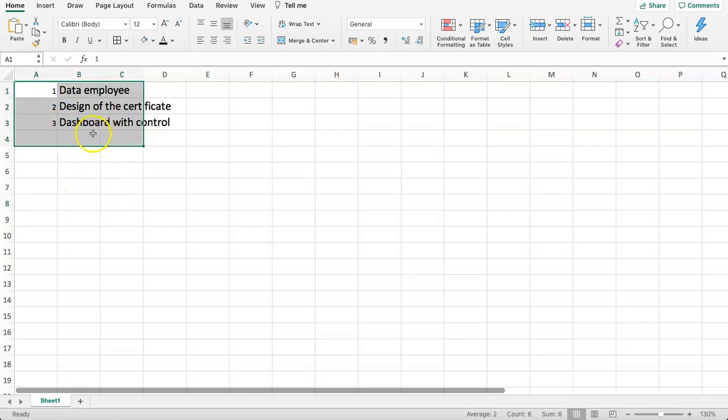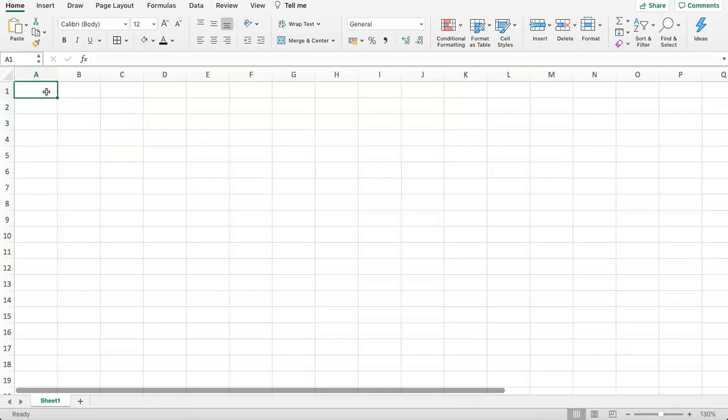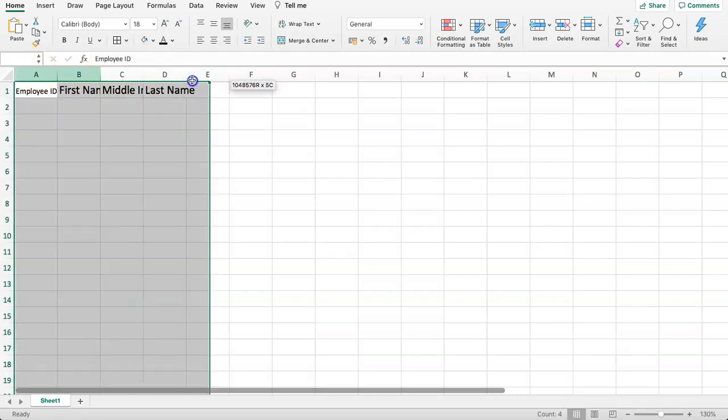Number one, let's make the basic data for the employee. Now this will be very straightforward. We can put in here the employee ID, have the first name. Here we can put in the middle initial, of course, initial. Alright, and then we have last name. If ever there would be, for example, a suffix or prefix, however, we'll ignore that for now, not necessary.